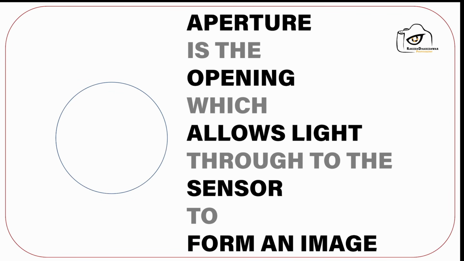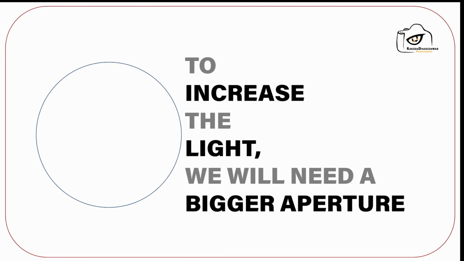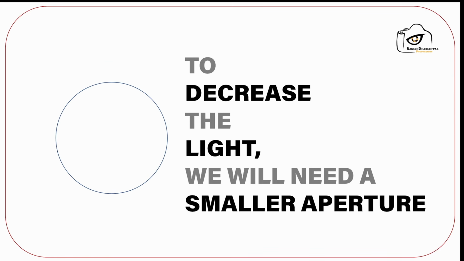First, let's understand aperture. Aperture is simply the opening inside your lens through which light passes and reaches the sensor. Now think of it as a window. Bigger window, more light comes in. Smaller window, less light comes in. Simple? So if I want more light, I need a bigger aperture. Less light, I need a smaller aperture. No problem so far, right? Now everyone is happy, and then the camera manufacturers come in and say, great. Now let's name them in the most confusing way possible.